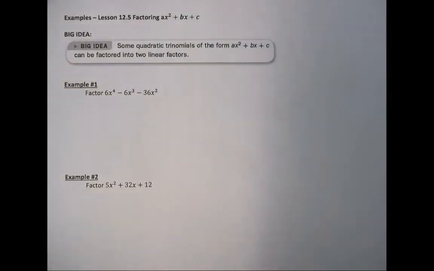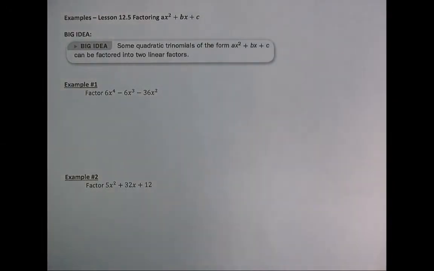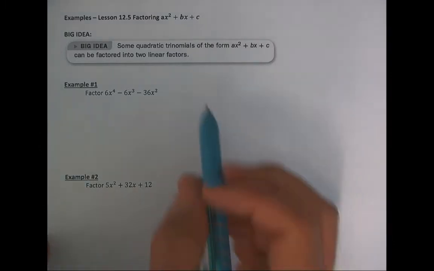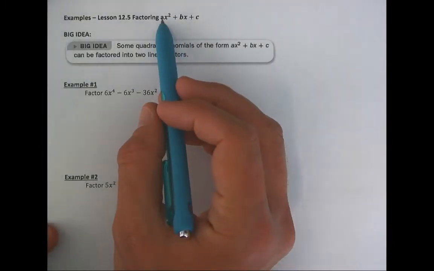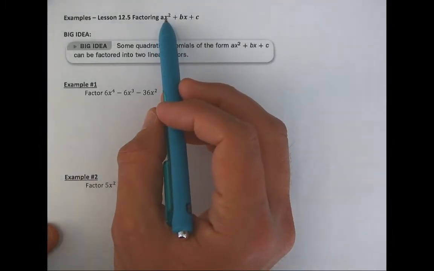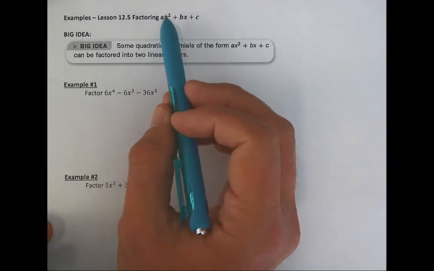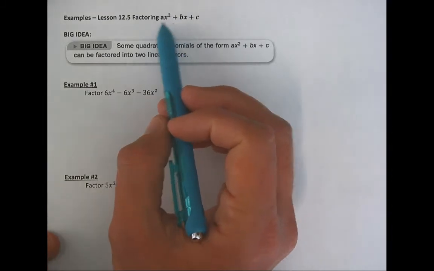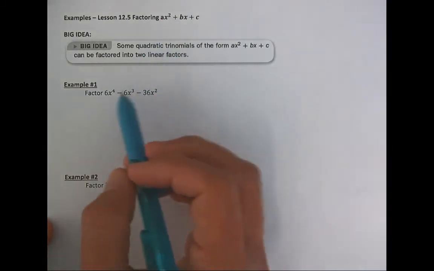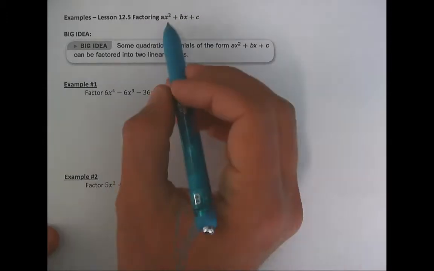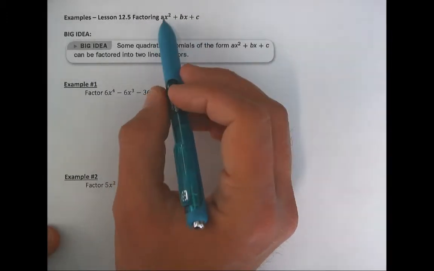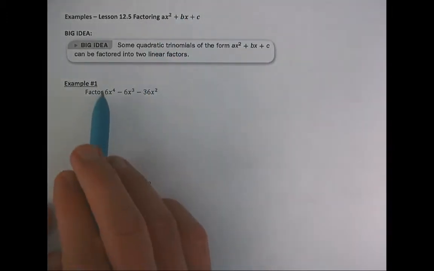All right, we're in lesson 12.5. So more factoring like 12.4, except in 12.4, we didn't have a leading coefficient on the variable that was squared. We had a coefficient of 1, so there was nothing there. It would just say x squared. So now we're going to look at factoring these when there is a coefficient there in the a spot. We know that's a, b, and c. So instead of a 1 in front, we've got something else.